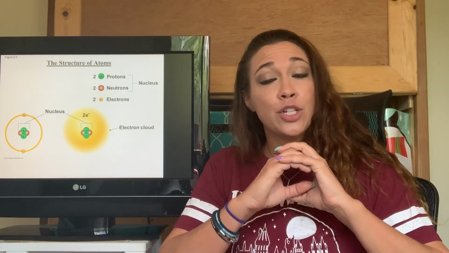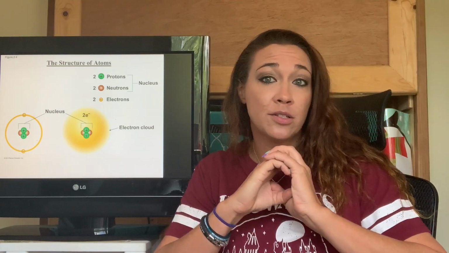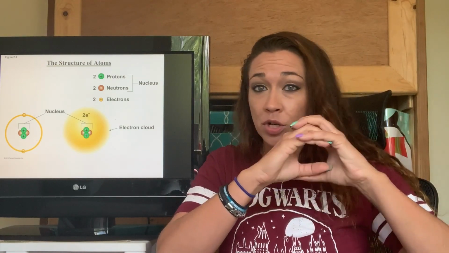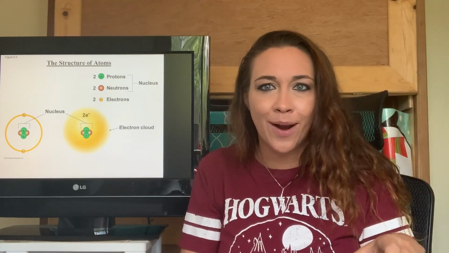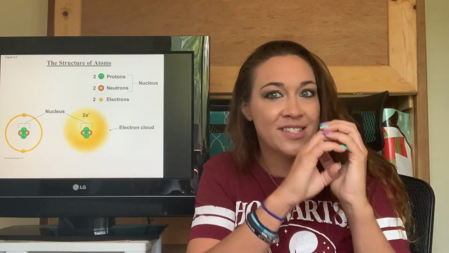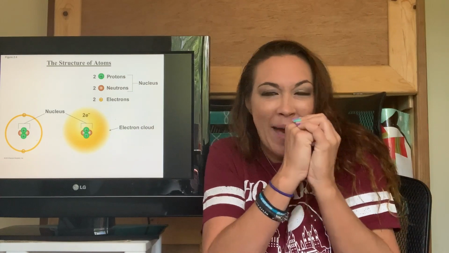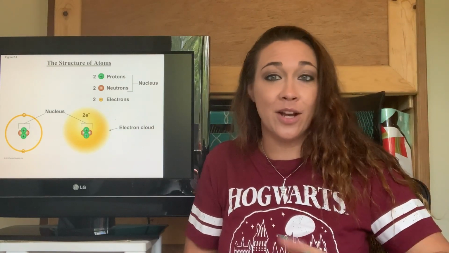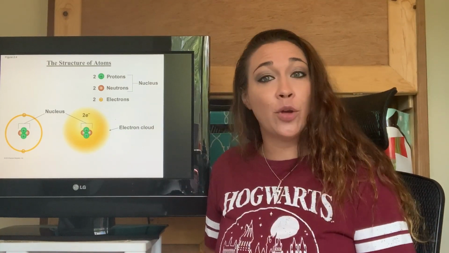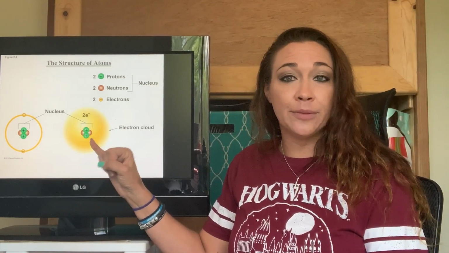So inside your nucleus, you're going to have your protons and your neutrons. Those protons and neutrons never go anywhere. They're stuck in the nucleus. They're safe in the nucleus. They're tightly packed in that nucleus, and they're not going anywhere. So like I said, protons and neutrons are located inside this nucleus right here.